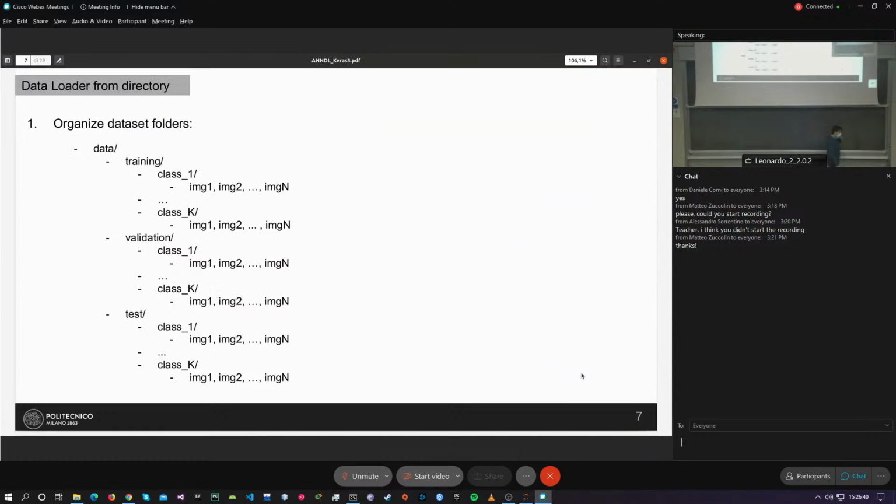Okay, so let's imagine that you have a big data set of images and you want to perform a classification task. As we have seen last time, we performed data loading of very small data sets which were provided by Keras and were stored into NumPy arrays. Today we want to write a data loading which allows us to read images from memory at runtime and to perform our data augmentation. So this is the case if you have a very big data set. It's very difficult to imagine loading it all in memory, so you can use this approach.